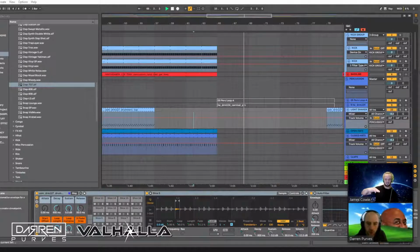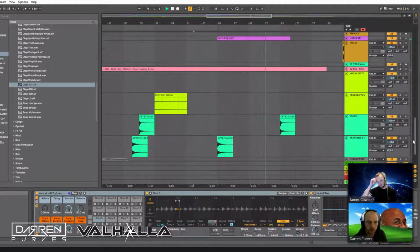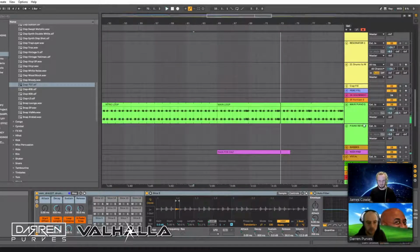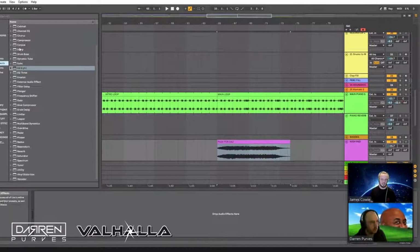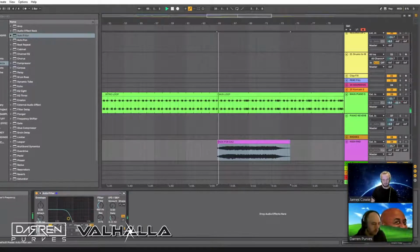The strings could be automated as well. Get a cut off on them if you want, or do you want to have them straight in? Okay, so see how you've got the high pass filter on the kick. It's either on or off, isn't it?